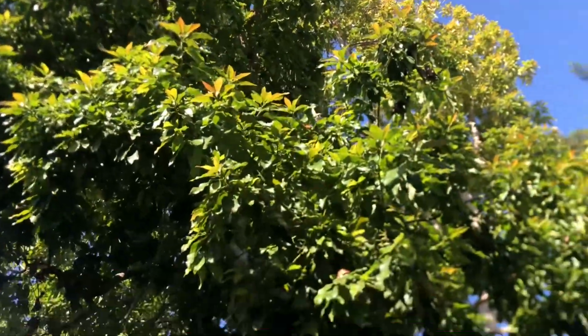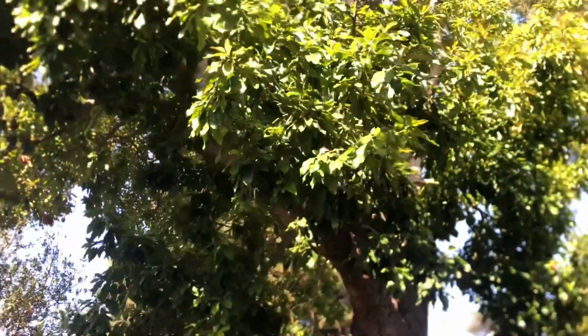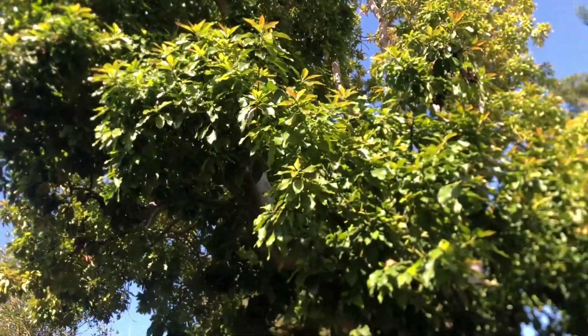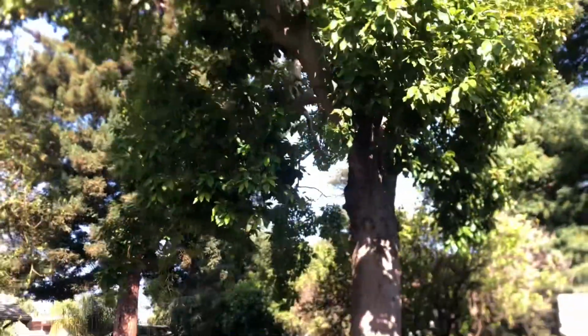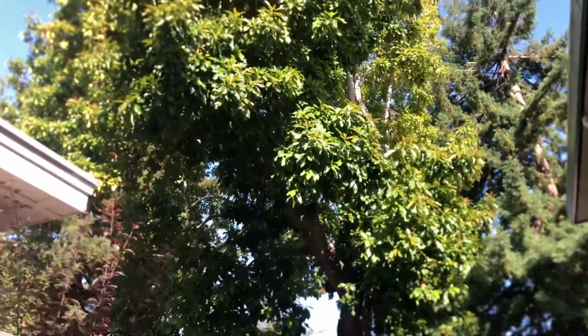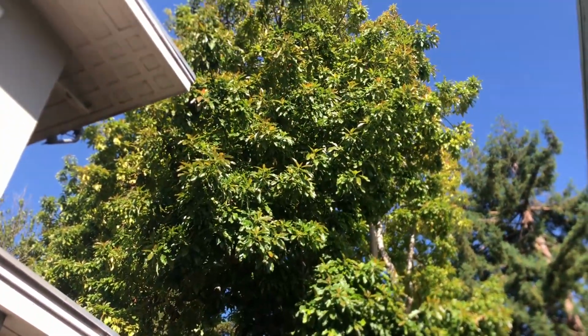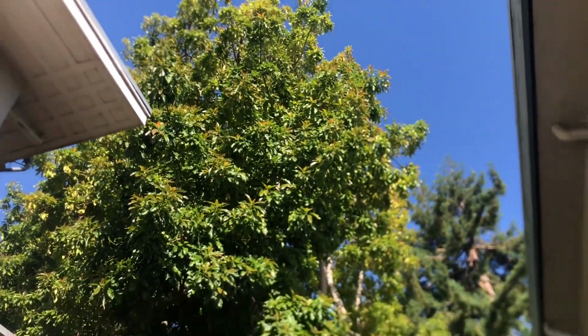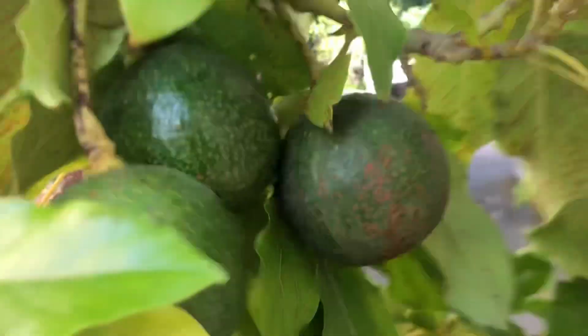It has a little bit of a lighter yellow appearance, the whole tree, and the fruit does too. I think that might be the characteristic of the tree, but it also could be due to the fact that they never fertilized it. But other than that off color, which might just be part of this particular clone, it's just a gorgeous thing. So come on down, Golden Gate Palms, get your avocado on. Wow!